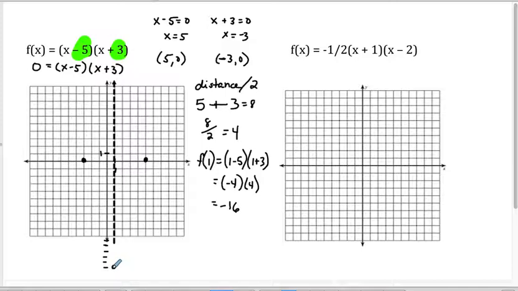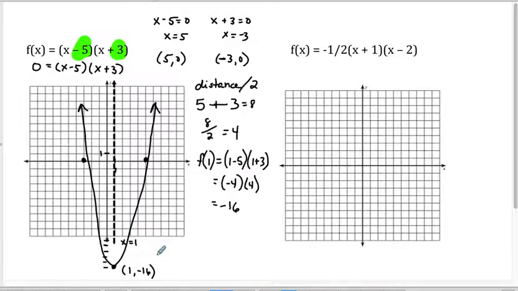So right here, I'll just relabel that for my axis of symmetry. So here's my vertex at 1 comma negative 16. Okay. And now I can just connect those, try to make them nice curves. Oh, this was harder on my board than I expected. So we'll try to connect those into the parabola.